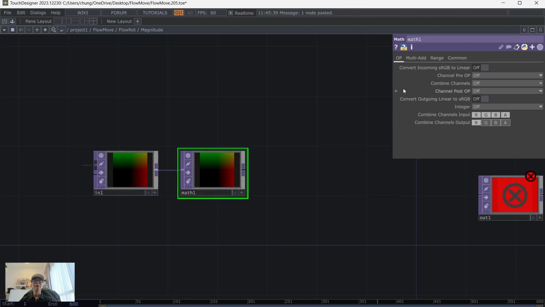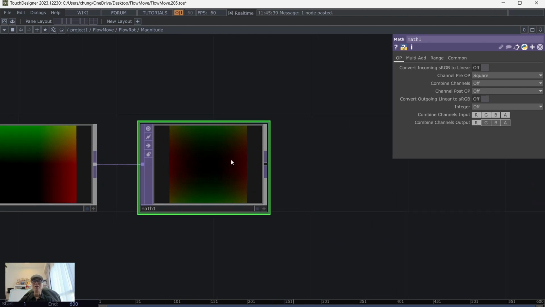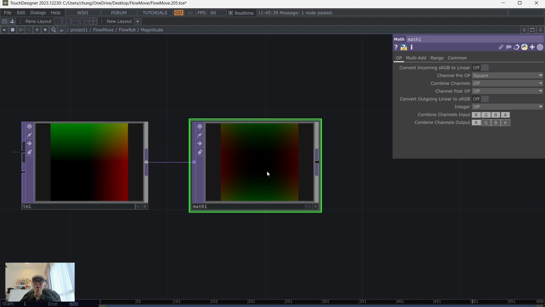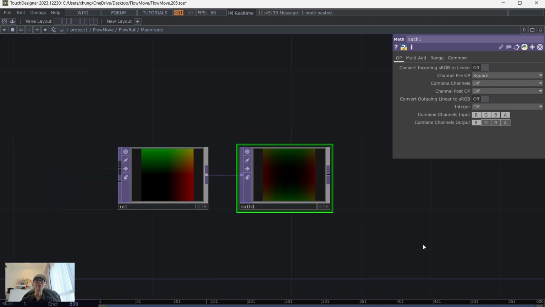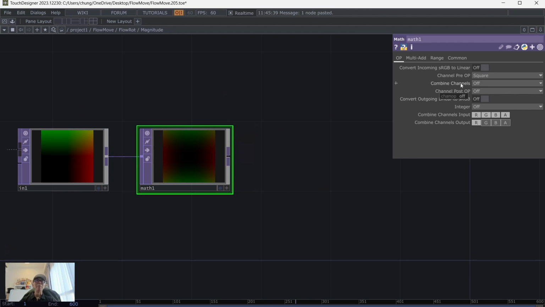So we're going to do a math. The math is channel pre-operation, that's before the calculation we take the square. And if we take the square, actually you can see that there is a little bit more symmetry. There's no difference between the positive and negative side. And then we combine the channels by adding them together.